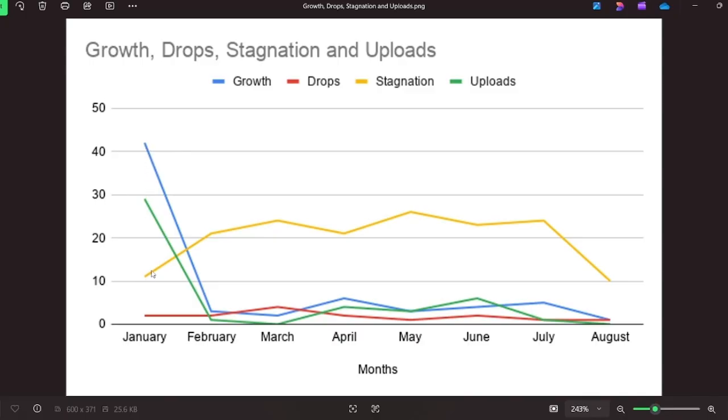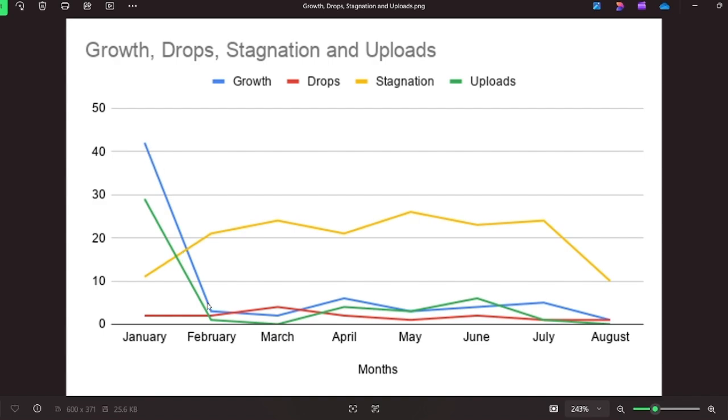And our stagnation is very low because we have more videos being uploaded, meaning more engagement, and of course, not a lot of inactivity. And because of how high the growth and uploads are, we also don't really see a lot of drops in subscriptions or any of that.